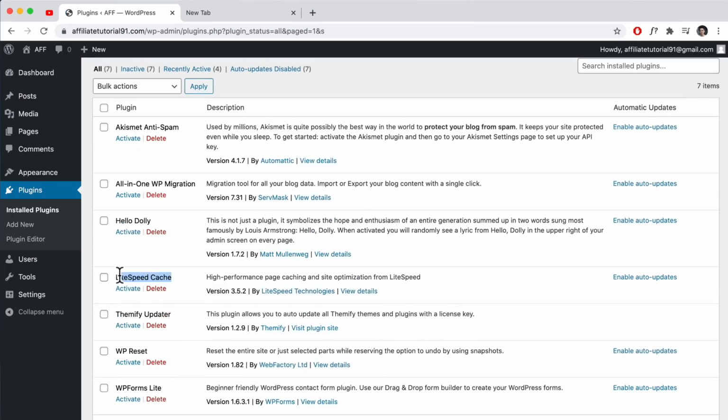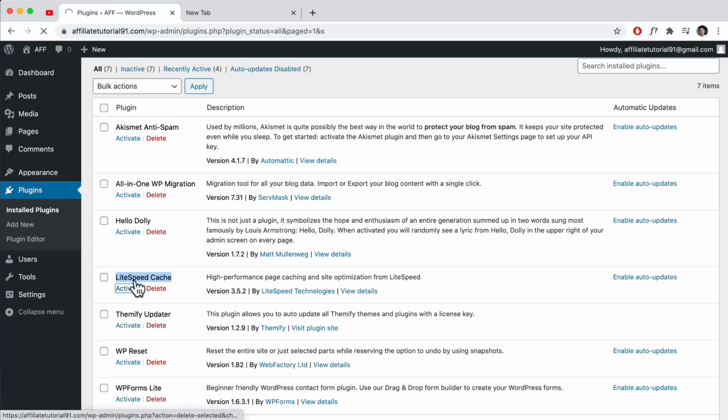Now, if you have a caching plugin, for example, LiteSpeed Cache or WP Fastest Cache or SG Optimizer and things like that, when you're building your website, sometimes you might be making changes, right? Now, if the changes don't reflect on your website, then what you probably need to do is try to clear the cache, right? Cache is sort of like temporary storage. Once you clear it, then it should actually update.